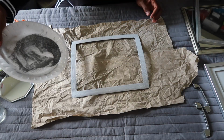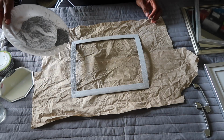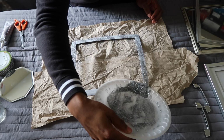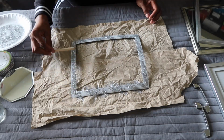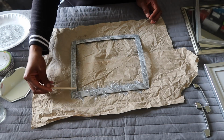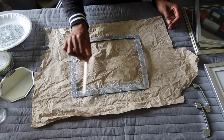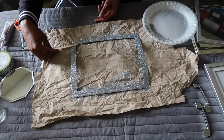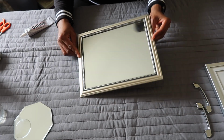Now I'm going to take that glitter that I set aside, and I'm going to sprinkle it all the way around the frame. Then I'm going to go over the glitter with my wooden stick to make sure that the glitter is evenly distributed across the frame. Now I'm just going to set this frame aside and let this dry and move on to the next step.